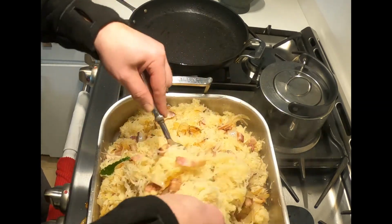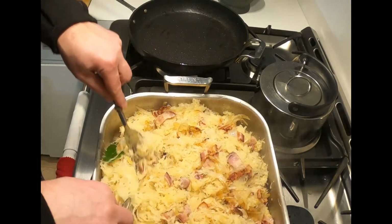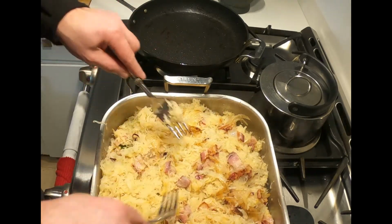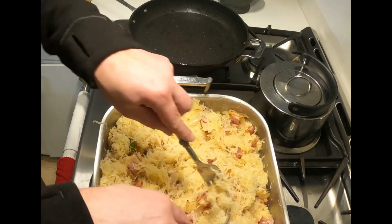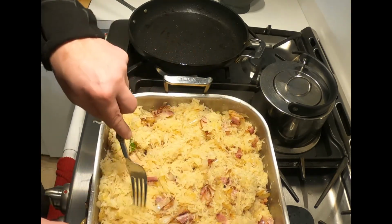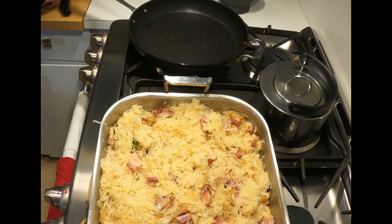Oh yes. So we've got the stock. We've got the sauerkraut. Remember, we rinsed it. We got the onion, peppercorn. We got a few bay leaves in there. The oven is preheated to 375.